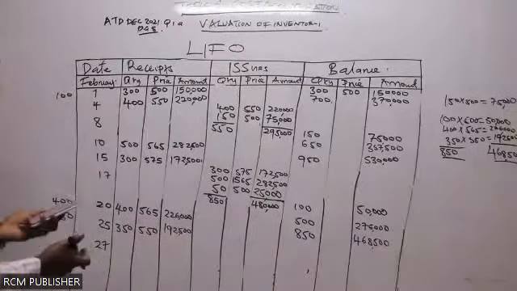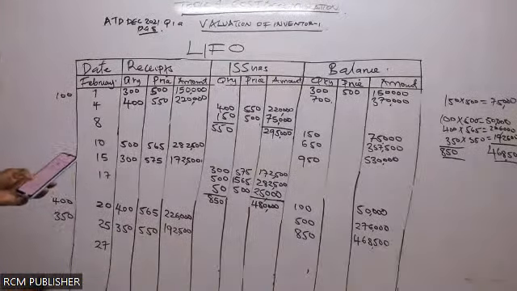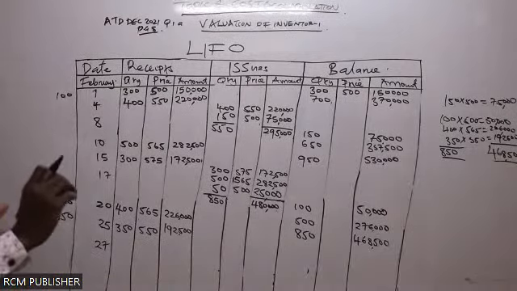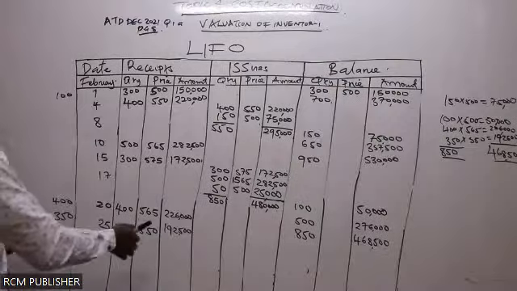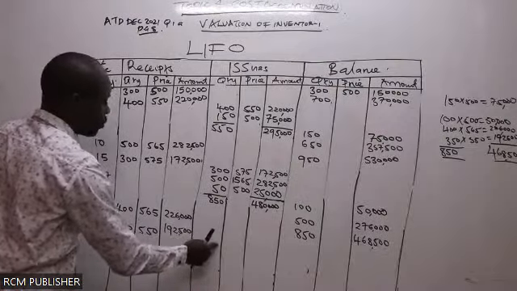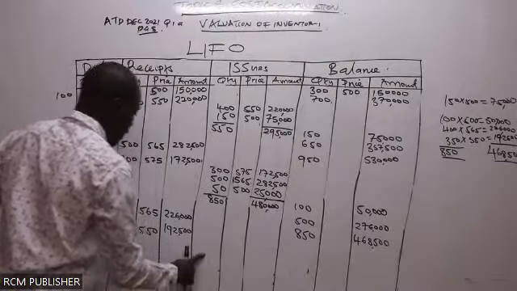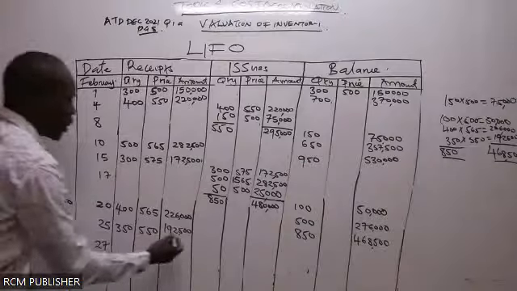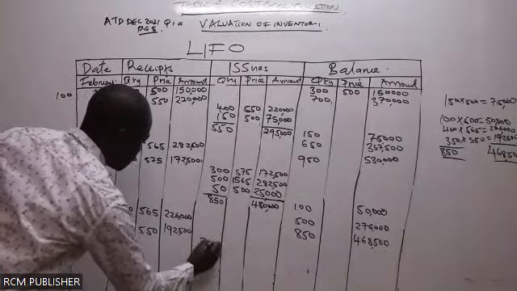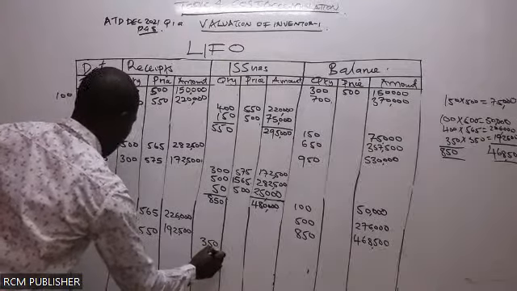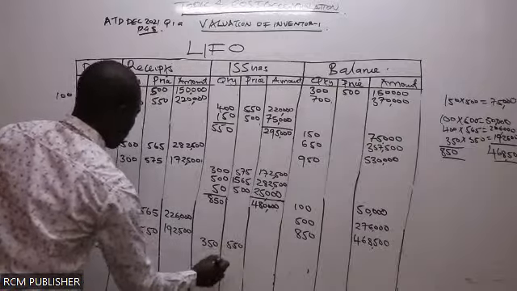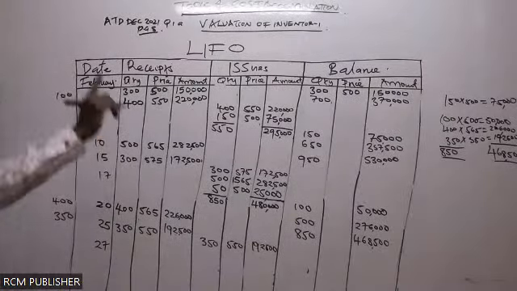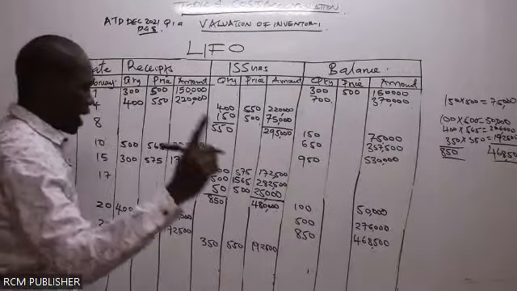Okay. Let's move to the last date. That is 27. What are they doing on 27? They are issuing goods. In terms of quantity, 700 units. So let's come to this particular point. We want to issue. If you want to issue 700, the latest stock is this 350. It cannot give us 700. So it means we are going to take the whole of it. 350 will be taken away at 550 to be equivalent to 192,500.